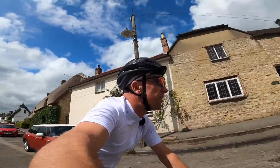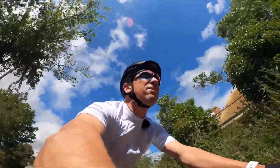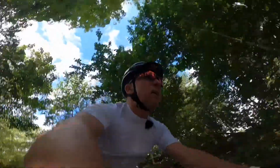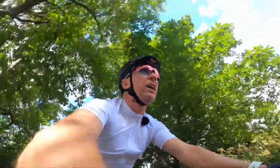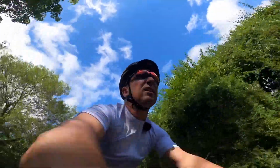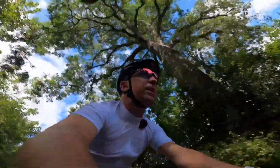It's really nice. There's a couple of downsides, I suppose, of putting your camera on your hand, and one you'll see here is, obviously if you want to have two hands on the handlebars, and if you're going down a steep incline like I am at the moment, you're obviously restricted in the camera angle that you're going to get then.